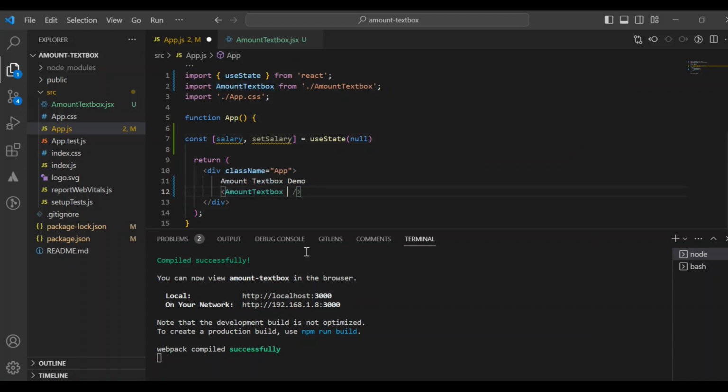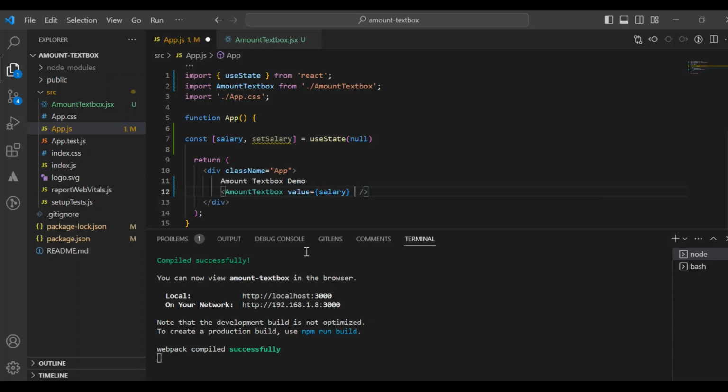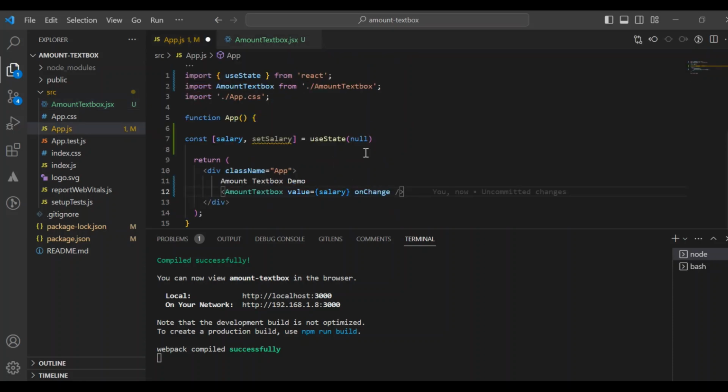Now here let's pass salary as the value prop, and onChange. We are getting the amount value, as we are passing the value of the text box to the onChange event. So we will directly get the value, and we can set that value directly with setSalary. So let's pass setSalary directly.